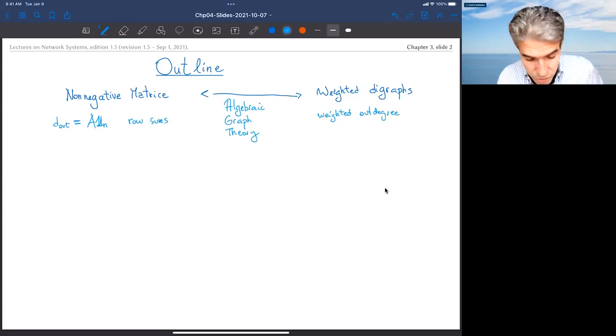By the way, you may wonder, does such a theory exist for matrices with arbitrary sign? And the answer is no, it does not. It is not true that there exists a theory as rich, as fully developed, and as powerful as the one that I'm about to present to you today for non-negative matrices and weighted directed graphs whose weights are assumed to be always non-negative. So, well, if there is an edge, the weight is strictly positive. If there is no edge, it's the same as assuming that the weight is zero.